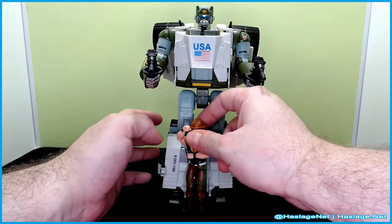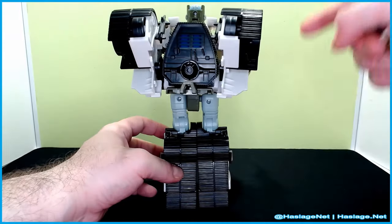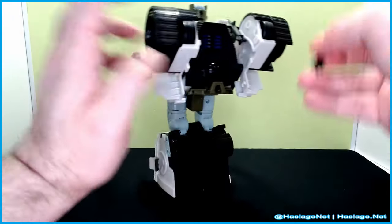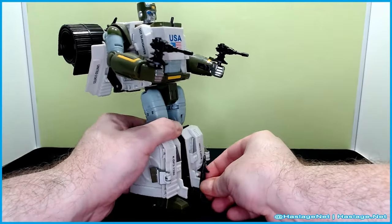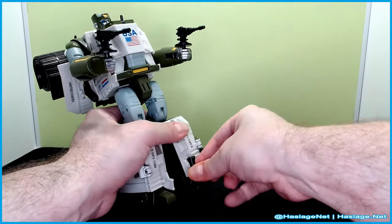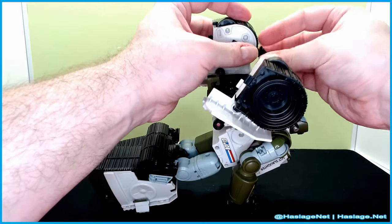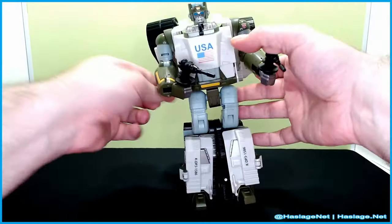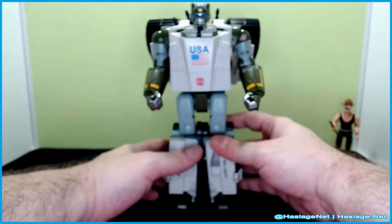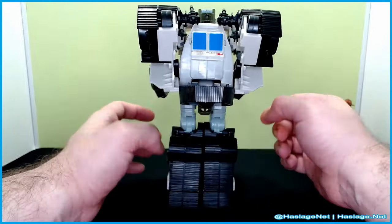Here is Cup with the Sergeant out front, and you can see he's got some abs here. When you convert him, remember to move these pieces up. He can hold his guns - his missiles can stick up here at the top, or if you want, you can stick them down here on his shins. I am not a fan; I prefer them being up at the top. They don't really fit very well down there because they're meant to face the other way - they'd just stick up over his feet. It's probably best to keep them up here in the wheel well.